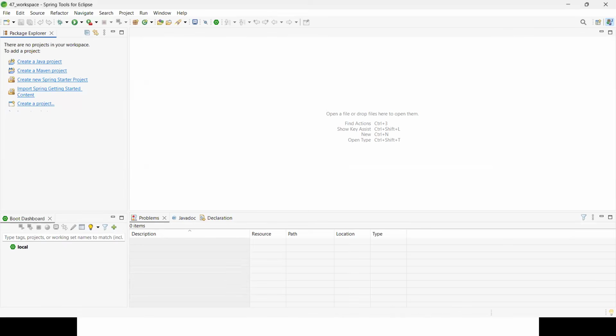If someone has given a project to you, how you will import it in this workspace, how you will run our application, and how to identify whether this project is a Spring Boot project or not. All the things will start from tomorrow's session.